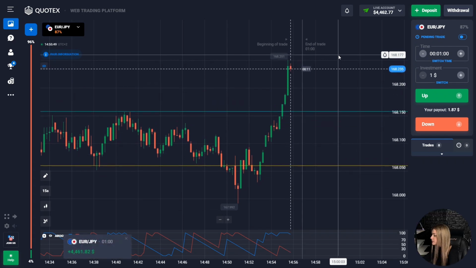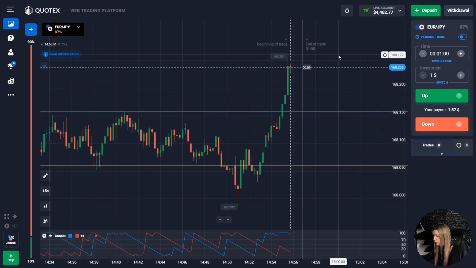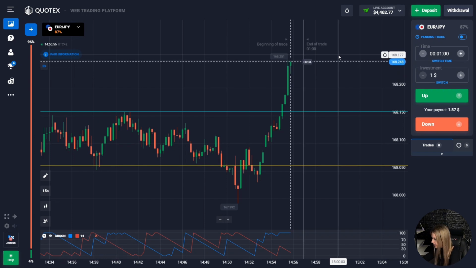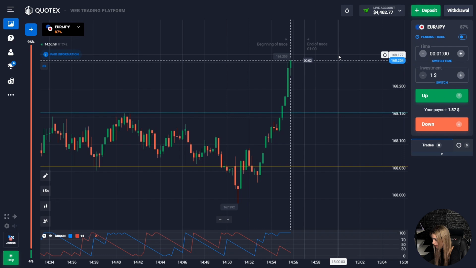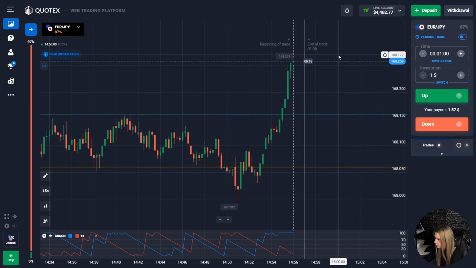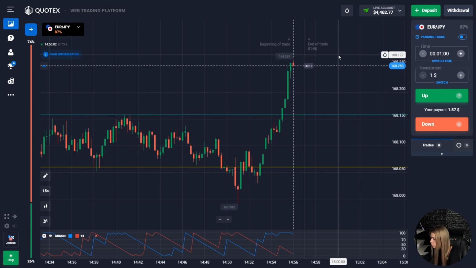Amazing! As you can see, the price is showing a good growth. At the same time, we have a breakdown of the upper border of the sideways. Here I get a steady profit. In this situation, guys, the indicator gave us an excellent entry point. Also, 1 minute here was just perfect for us. And so guys, let's continue.